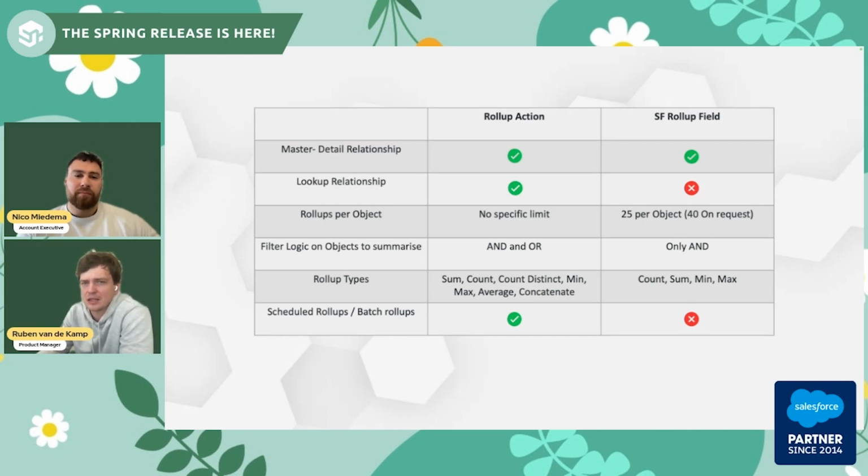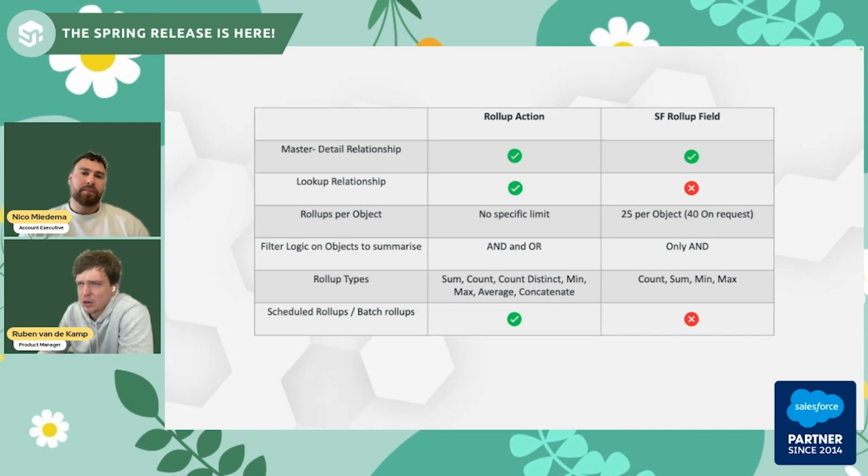And the latest addition is the Rollup Action, and it allows you to aggregate data from indeed related records, like Nico already said. But we also added the option to aggregate data from lookup relationships, which opens up new possibilities in Salesforce. So if we compare it further to the Rollup summary field that Salesforce had, there are a couple limitations. Specifically also in applying a filter, you can only use an AND operator, where the action that we've built allows you to set more advanced filters to your query logic.